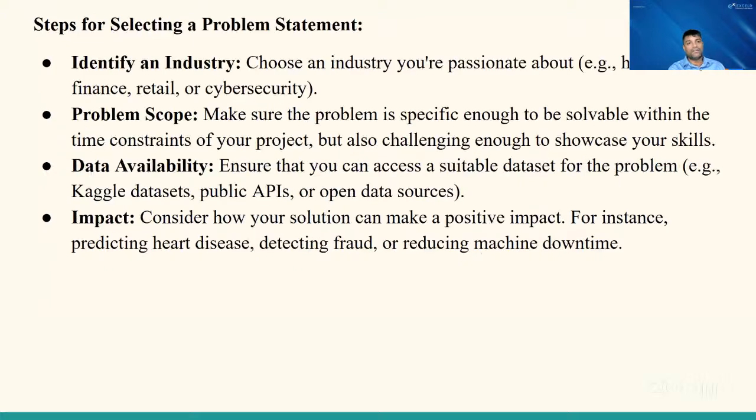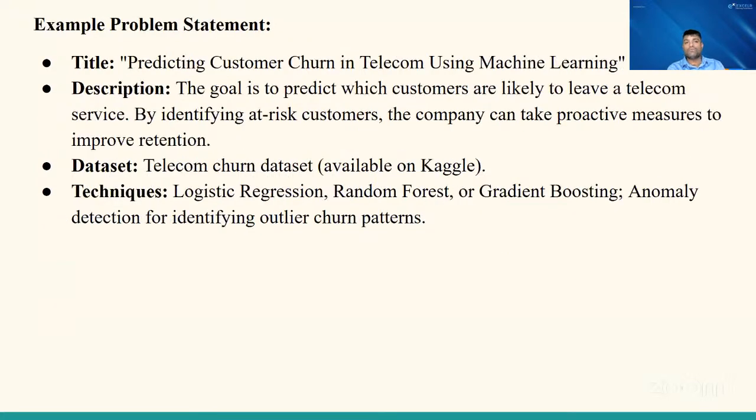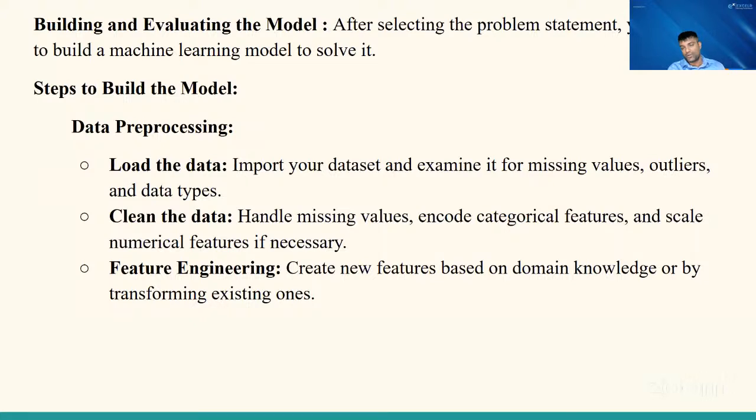Coming to the next part, what are the steps involved? There is a lot of understanding of the industry, which kind of industry we want to do this capstone project in, what the scope is, and what the data availability is, because we have to keep in mind that without data there is no data science and analytics. Even if it is machine learning or deep learning, we need data. Then we take a problem statement, describe and set the data set, and apply techniques like logistic regression, gradient boosting, and neural networks, which we have already done.